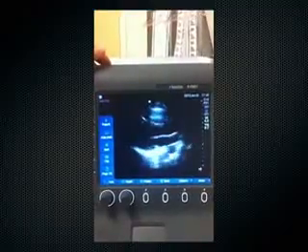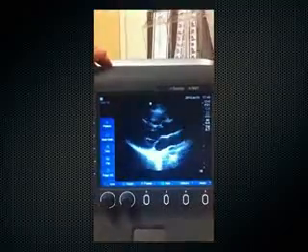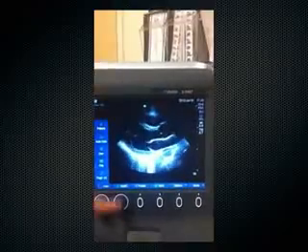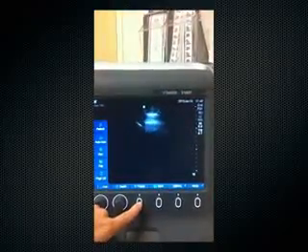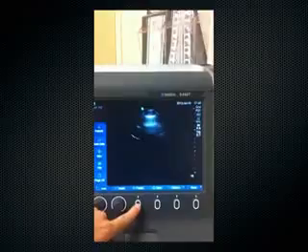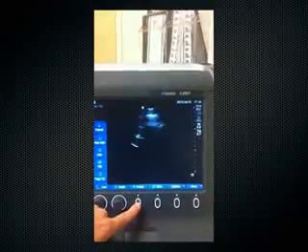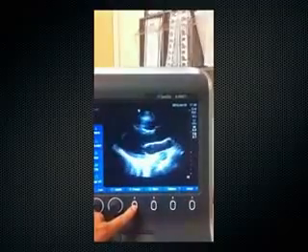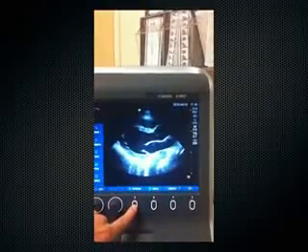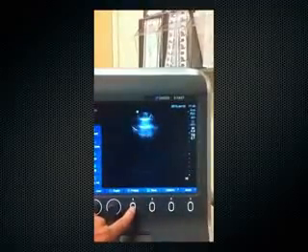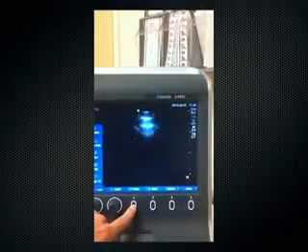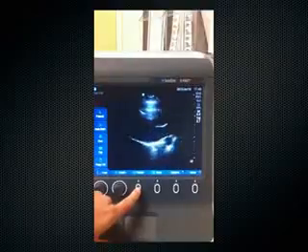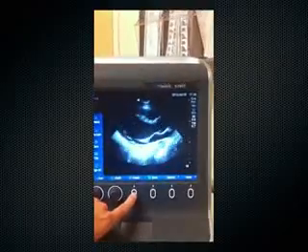You can see that with each respiratory cycle, lung goes into the ultrasound image. This is a pretty good view. So what I'm going to do is take a view right here. Let out your breath. There we go. Why don't we have the patient breathe out. Good. Right here.